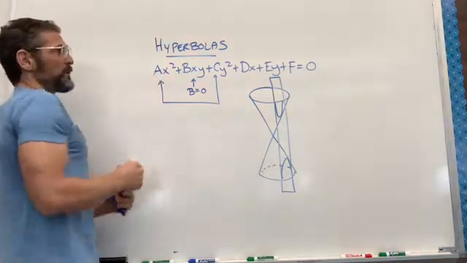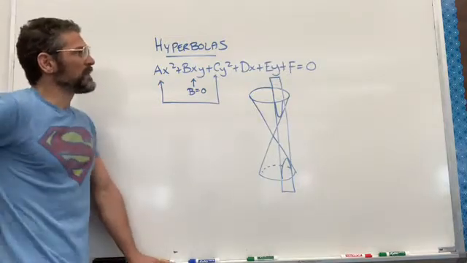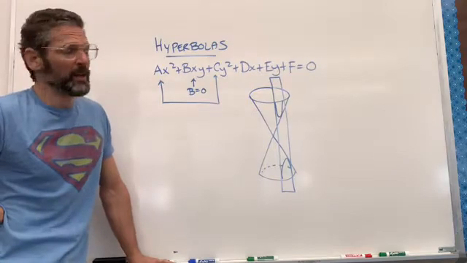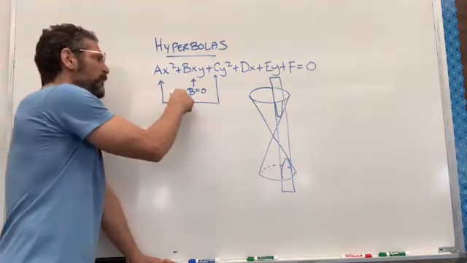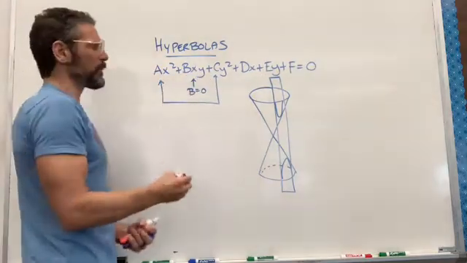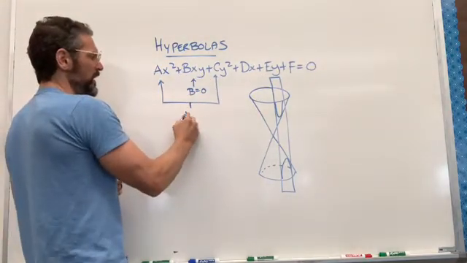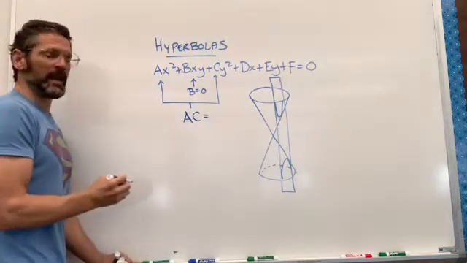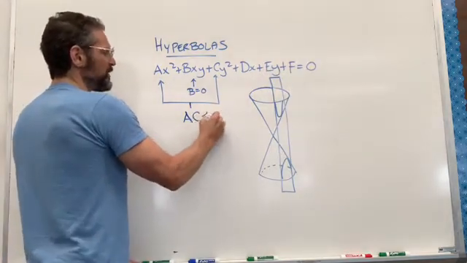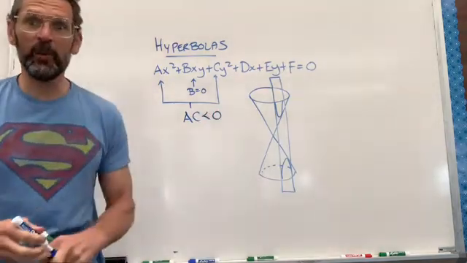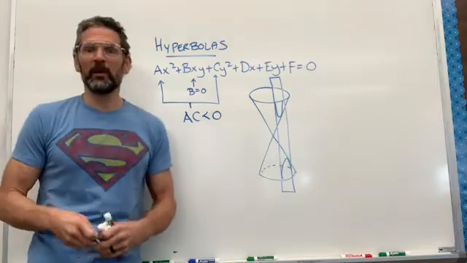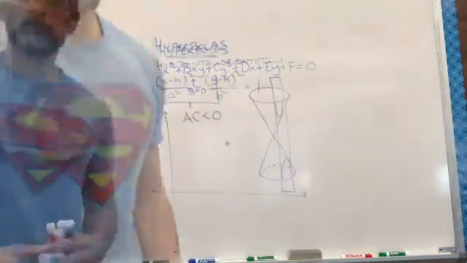With our ax squared plus bxy plus cy squared plus dx plus ey plus f equation, remember that that's the equation for any conic section. And if we're not rotating the conic, then b will be 0. So let's compare a and c. When we complete the square, we'll see one is positive and one is negative. If one is positive and one is negative, then the product of a and c will be less than 0. So look for one positive and one negative. That's the coefficient of x squared and the coefficient of y squared.